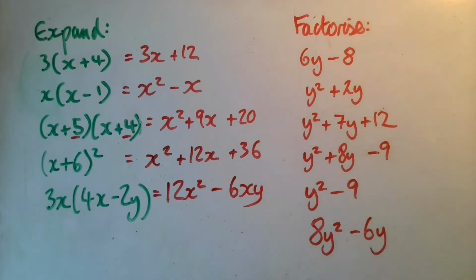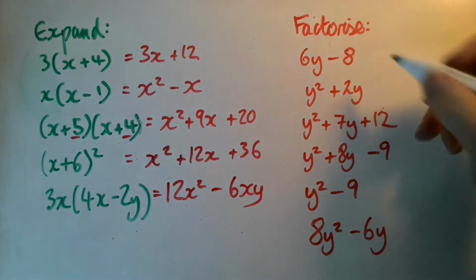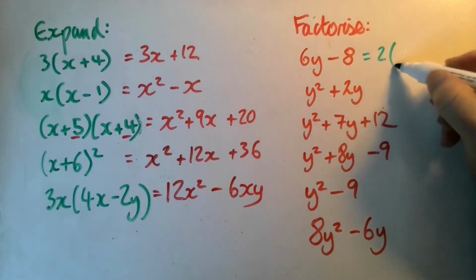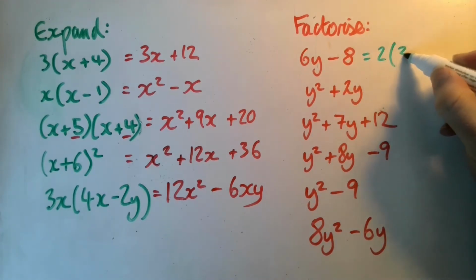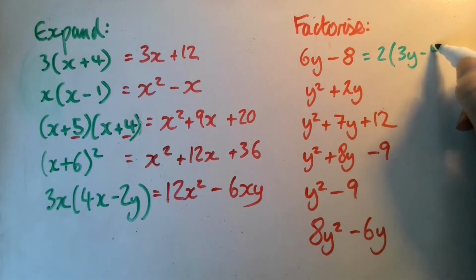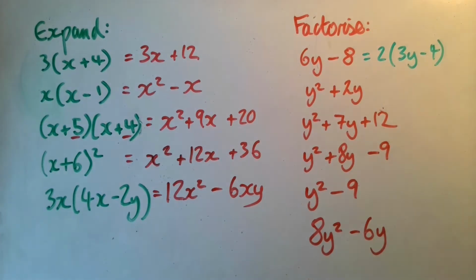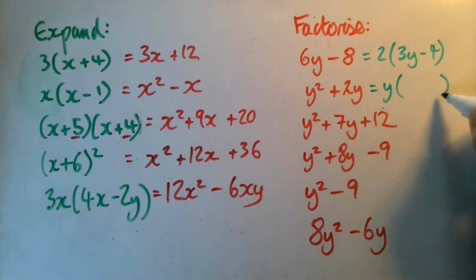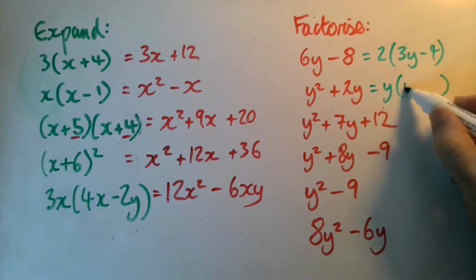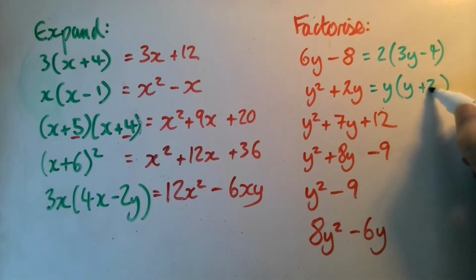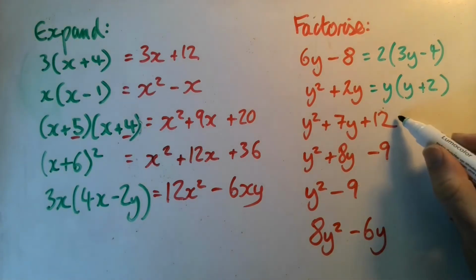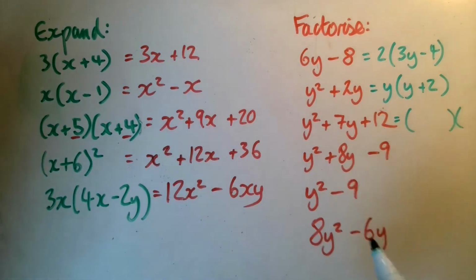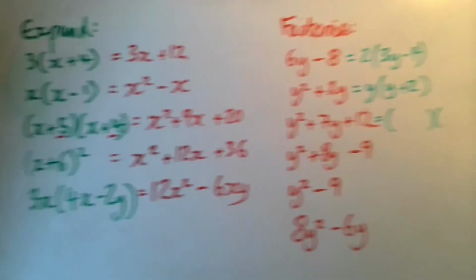Right, moving over to the other side. Factorizing, biggest number going into 6 and 8 is 2, so we should have a 2 there. 2 times 3 is 6, 2 times 4 is 8. y goes into them both, but there's no other numbers there, so y times y is y squared, y times 2 is 2y. Right, now factorizing a quadratic, and we need a bit more space here, don't we?